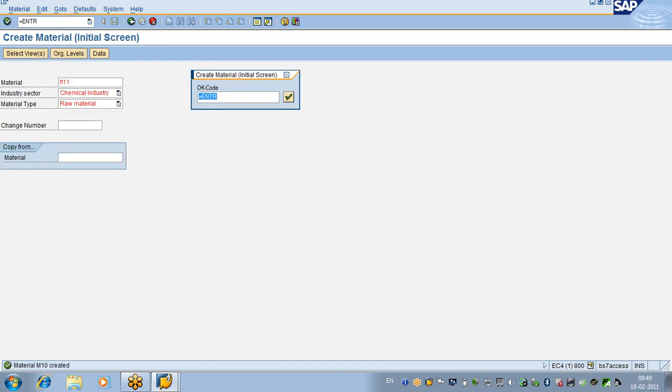See, it's showing you all the screens, correct? Why is it showing all the screens to you? Because you have given mode A. Yes, sir. Okay, if you give mode N, no screen will be shown to you, but the updates will be done.